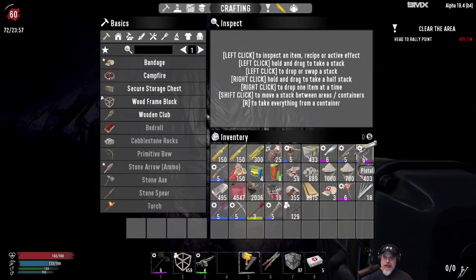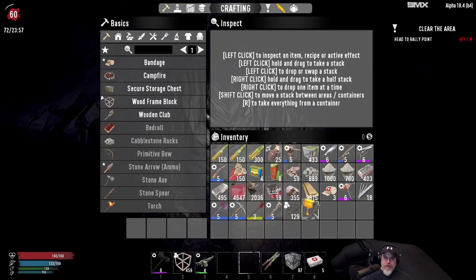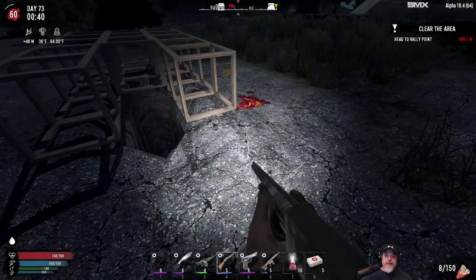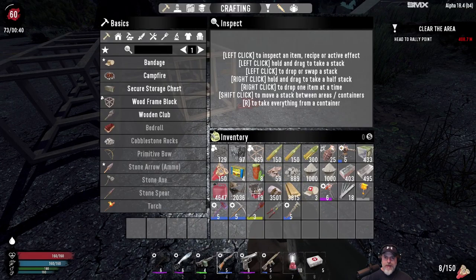And we're going to get the lights that I made and light this place up. And then we will be pretty much ready for Horde 77 when it comes. Let me get all my guns back in place before we go up to the surface. Okay, so I grabbed the 10 lights there.